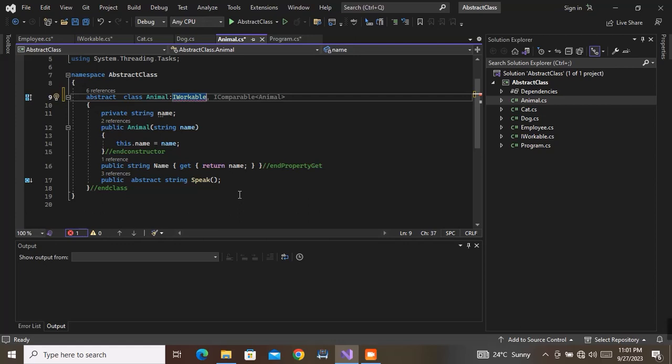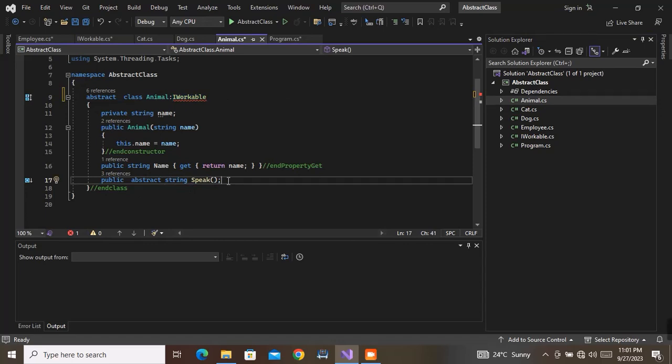And then what is it that I want to do inside of this abstract class? Now I know that I must provide an implementation for that. So what I will do, inside of this animal, public abstract string speak. Now I want us to check, I am inside of the animal, and I had this method.